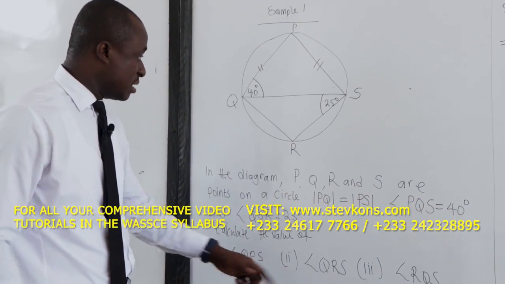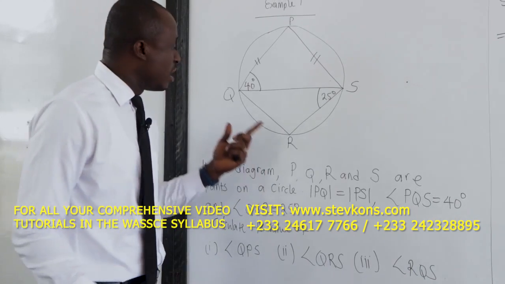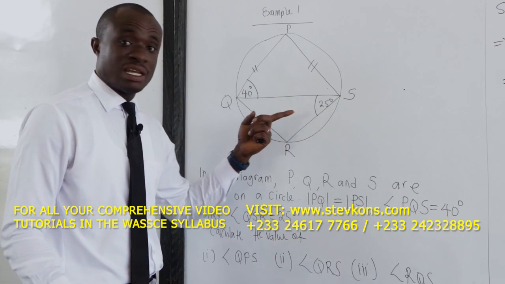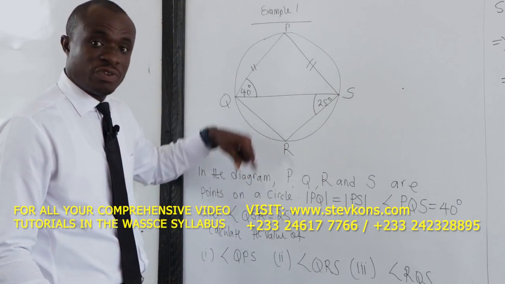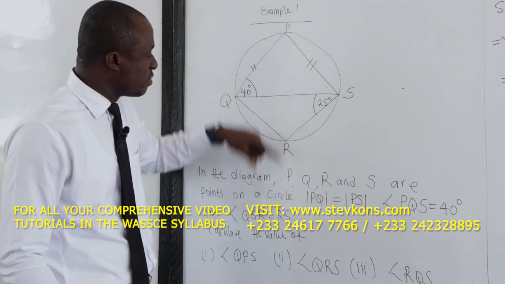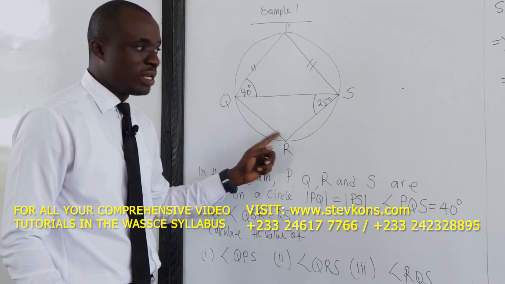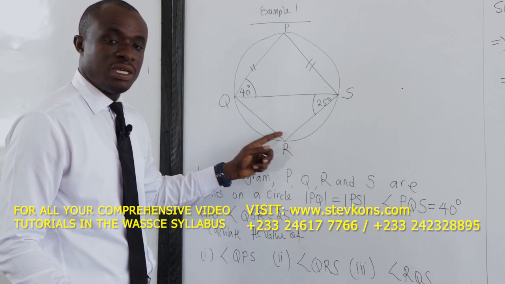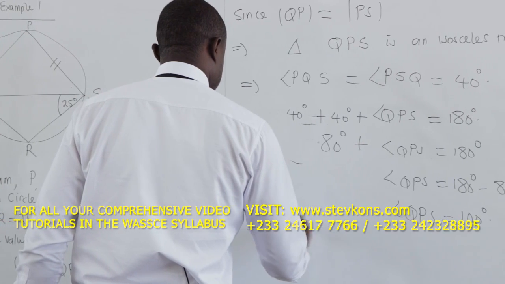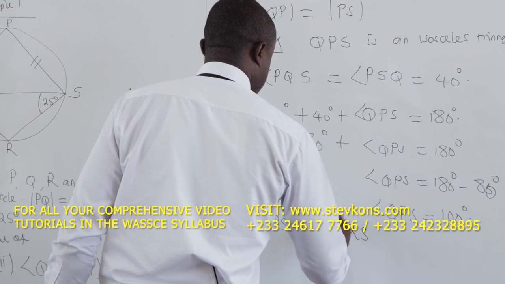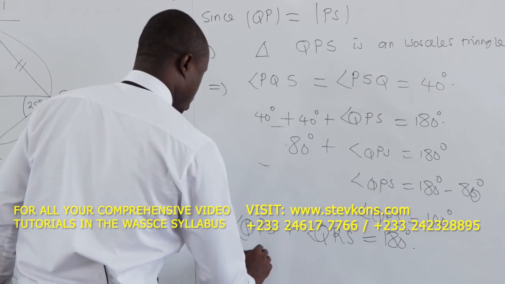Now let's see the second question as well. If you find QRS, what did we do? Looking at the properties that we learned, clearly we are not told that QS is a diameter. We are not told there's any center somewhere. So it is telling us that QS is a chord. And then the angles that a chord subtends at opposite segments at the circumference add up to 180. So the angle here plus the angle here equal to 180 degrees. And because we know here, we'd be able to know also the angle over there. So with the second one, QPS plus QRS equal to 180 degrees. Now, what is QPS? We want QPS to be 100 degrees.